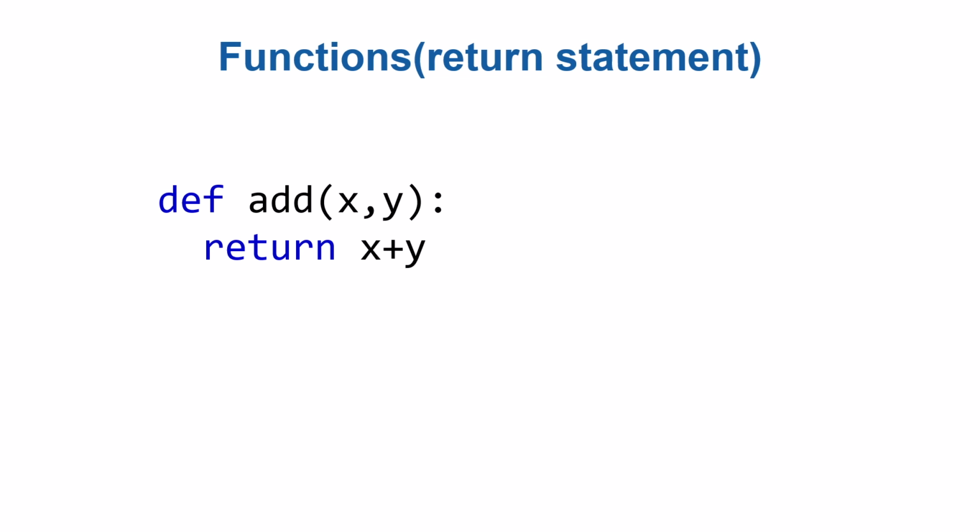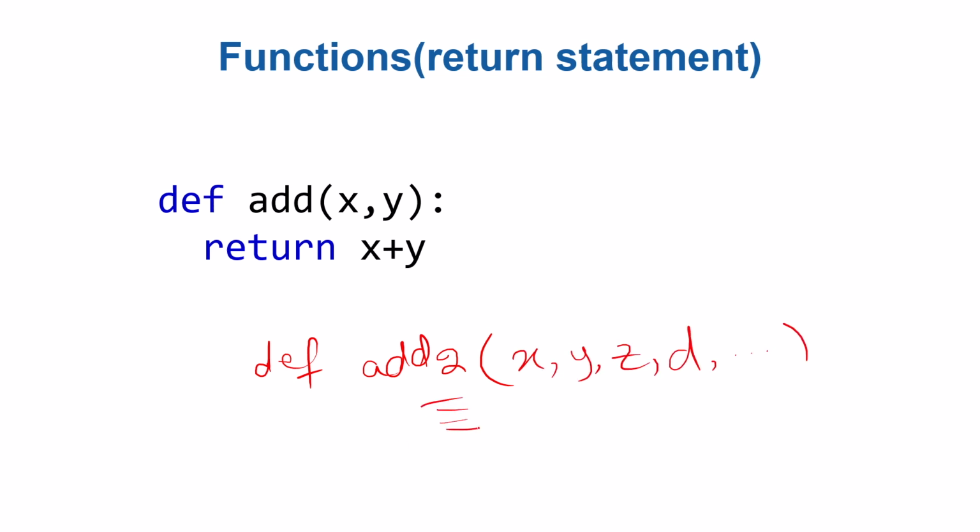In the next video, we'll talk about what if we want to access an arbitrary number of input arguments. I mean, we do not know how many arguments will be there, but no matter how many arguments a particular user is giving, let's say we want to write an add function, just to give you an example. Let's say define add2, another function add2, and let's say it receives an arbitrary number of arguments, I don't know how many, and it has some implementation.